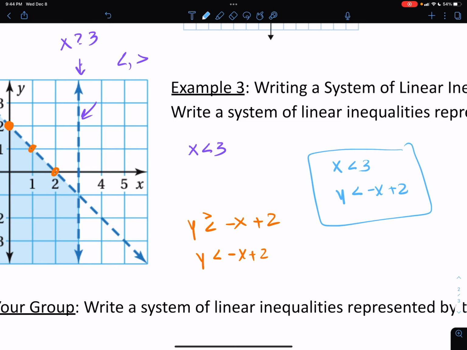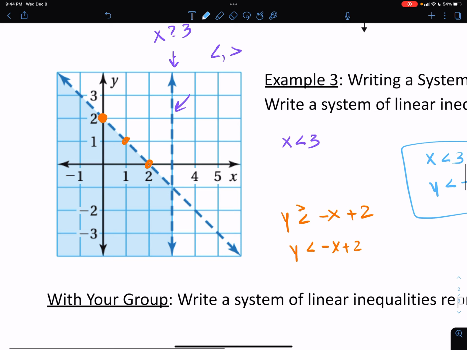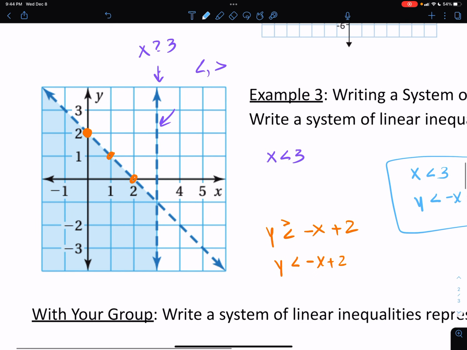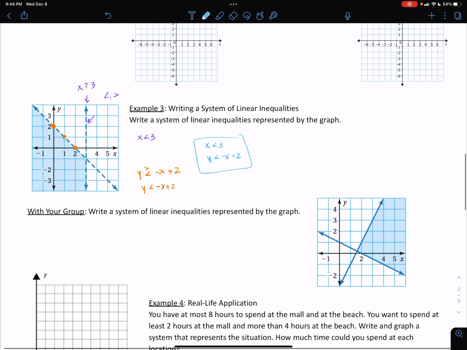This one may require a little guess and check, a little bit more thinking with regards to everything. So just be careful with these. For this orange line, always identify your y-intercept first, and then you can work backwards and figure out what your slope is from there. And that should be helpful for you. If you have any questions, you can let me know on the next day.